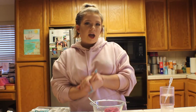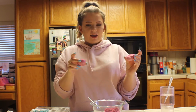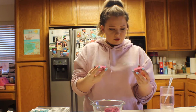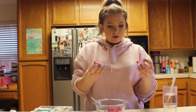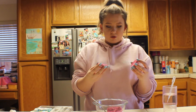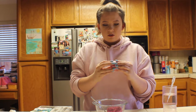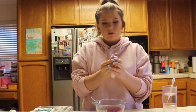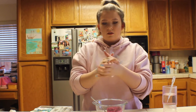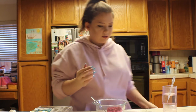So my camera battery died, but I put in a new one. But basically, I have my molds. I think they're kind of overflowing. So now we have to just press them together to pack the mixture tightly into a ball. Add more mixture to the mold if space allows, or if the ball isn't holding its shape. Leave the mold for 1 minute. Okay, so just like that, I guess. Okay. There's my mold. I don't know what to do now.